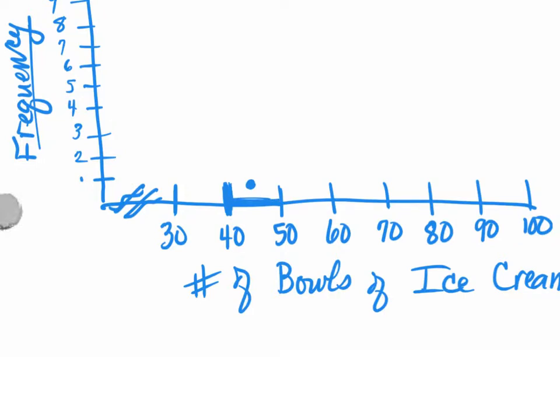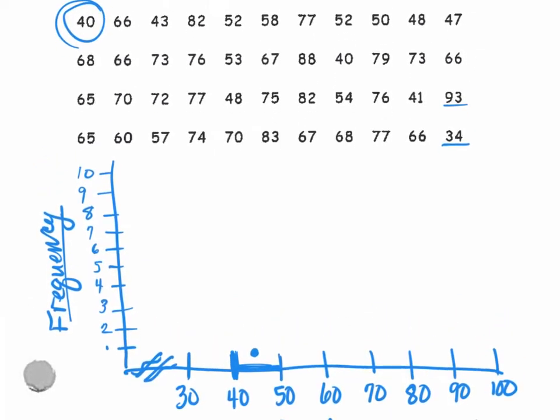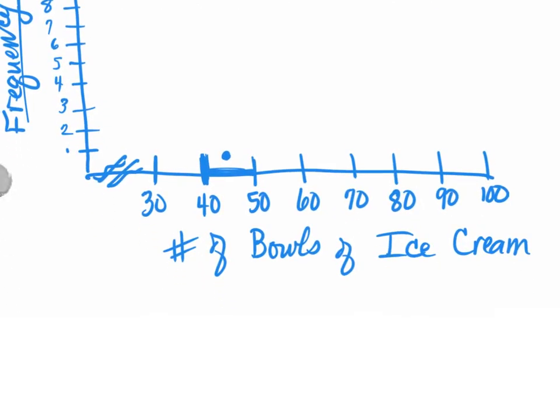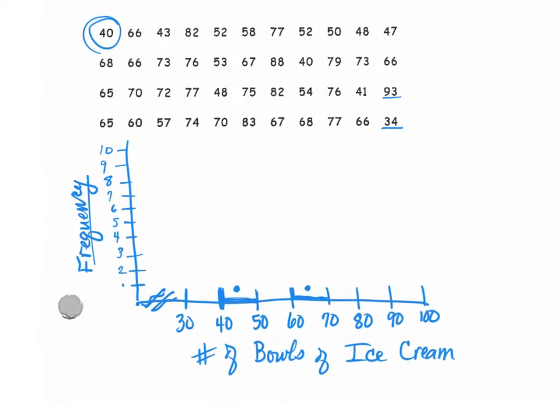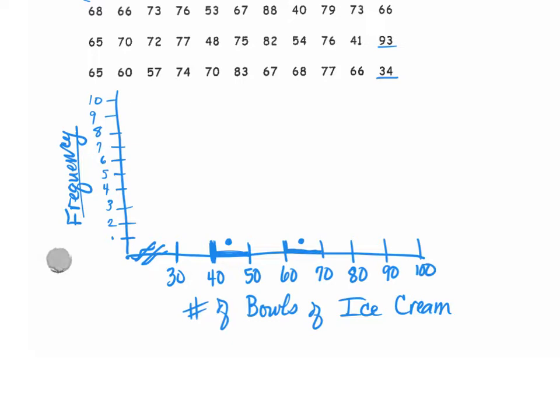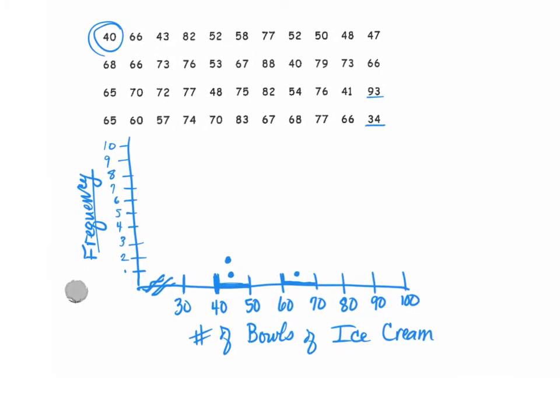I get it. And so then the next number is 66. So I'm going to put that in this bin right here that's going from 60 up to 70. Do you see how I'm keeping those level? So that's that. And then the next number is 43, so I'm going to put that in that bin from 40 up to 50. And so I can just drop things straight away into the bin, making sure that I keep things equally spaced.